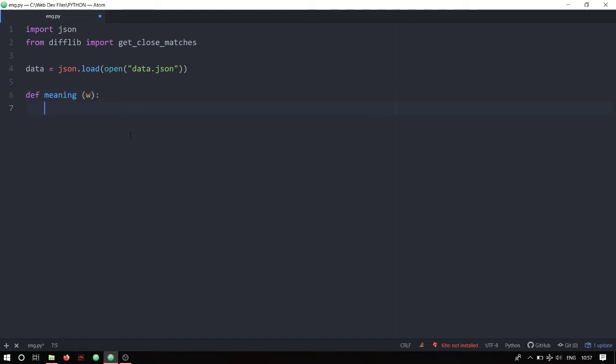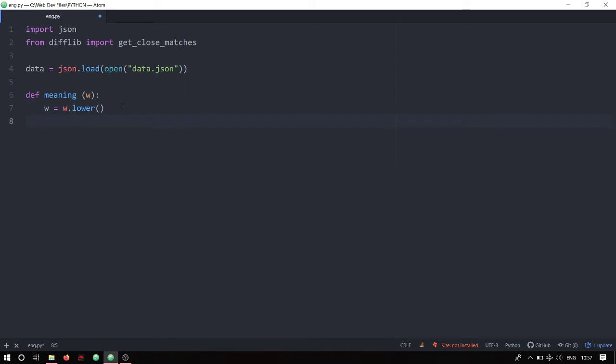Usually a user gives input in lowercase or uppercase, but all the data inside your JSON file is in lowercase. So first you need to convert the word to lower, and this is the function to do it. This is basically a character handling function which will convert all the uppercase to lowercase and retain the lowercase as it is.